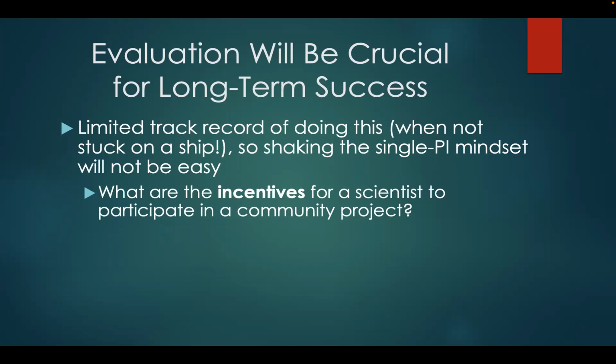And so I think we need to better envision what the incentives are for folks to participate in a community experiment. What are ways to measure that? What are ways to track that? How do we help identify that in the application process? Those are aspects that we need to learn more about.